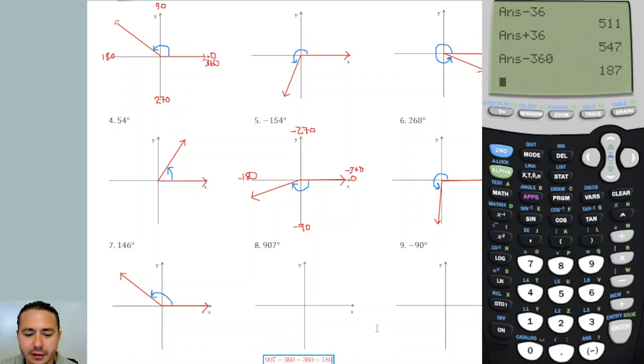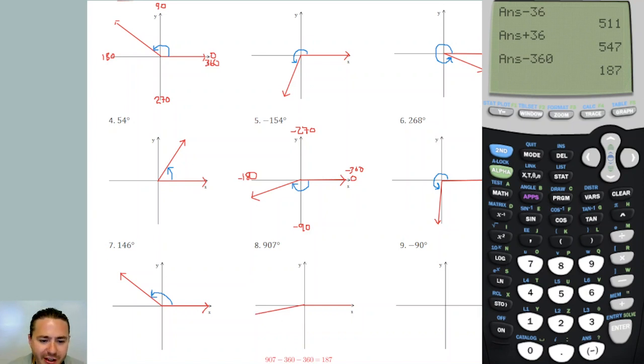Okay, so it took us two revolutions in the negative direction to get us to a point where we can know where this is, and we know that the terminal side is going to be at the same place as 187 degrees. So that's going to be slightly below 180, right? You're going to pass 180 just barely. So here is our initial side. And then I'm going to draw my terminal side just a little bit below 180, because it's 180 and then 7 more degrees.